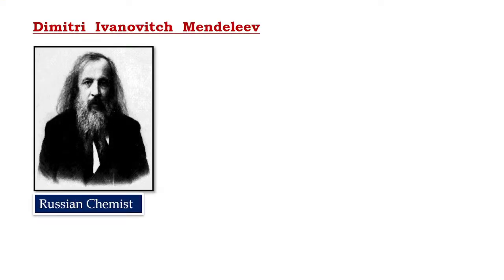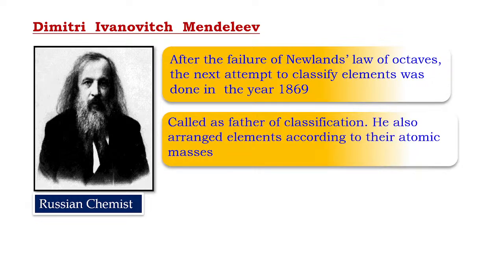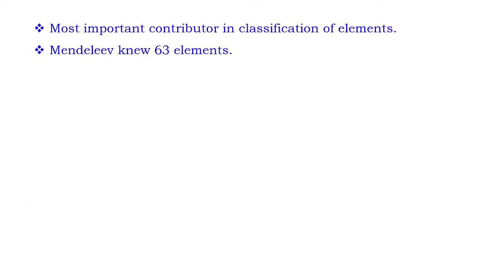Next we have Mendeleev, finally a Russian chemist. He was successful in arranging based on the atomic number. Look at this, 1869. Can you see this year? The year when Gandhiji was born. Remember this. And 20 years later Hitler was born. He is also called the father of classification of the elements in the element table. So his most important contribution is the classification of elements.